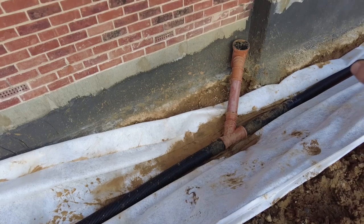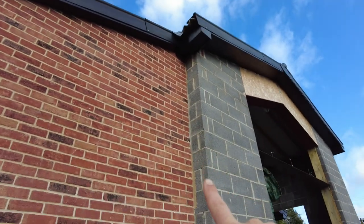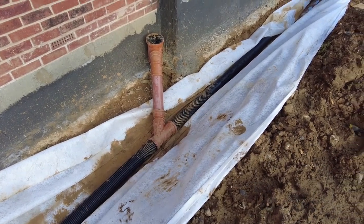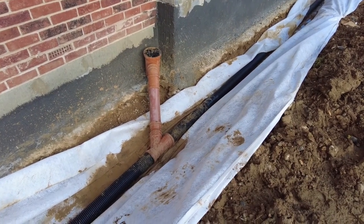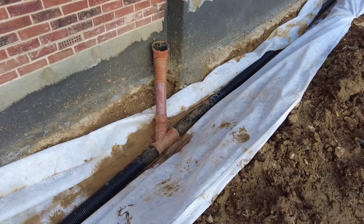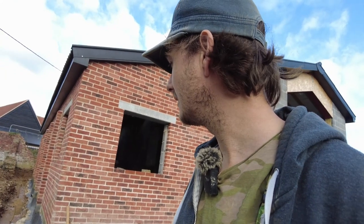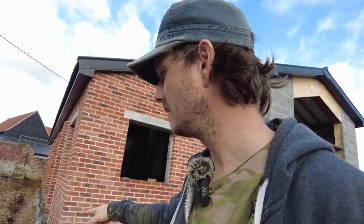I am doing my rainwater separate, but look, that's how much rain is gonna come off that. So I still need to have a dam pipe. Might as well just go into there. Don't even really need to do it because it'll go in there anyway, but we'll just whack it in. So yeah, I think it's about 1:30, so we've got a few more hours. Hopefully we'll be able to get the other pipe in around that side.